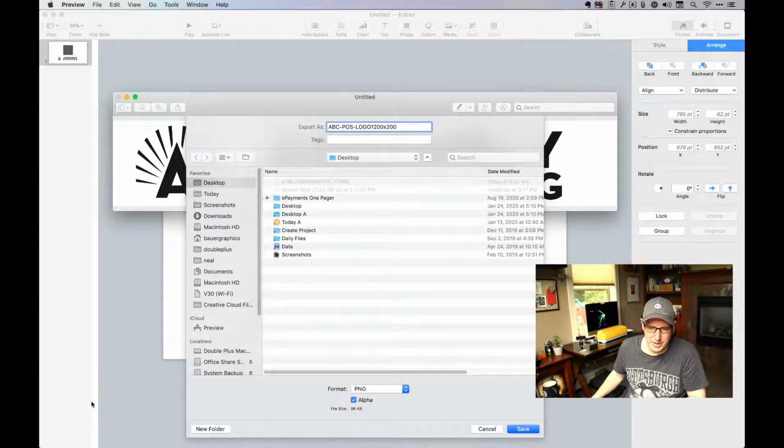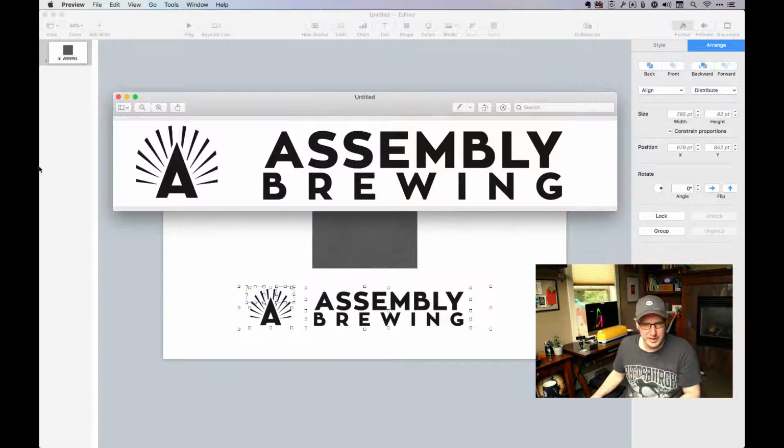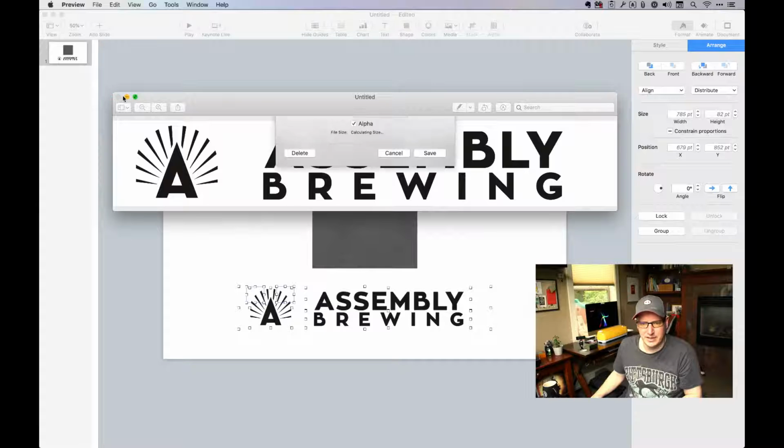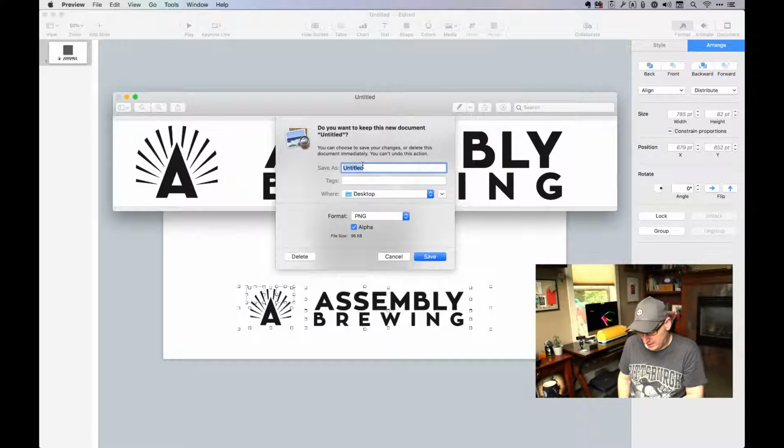That will save it as a PNG, 96 kilobytes. Save. And because that person's working on a POS, I never put spaces in a naming convention. This is just ABC POS logo 100.